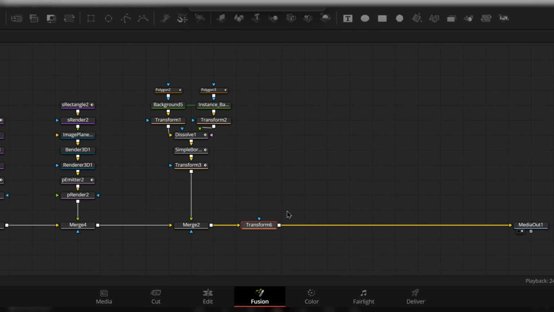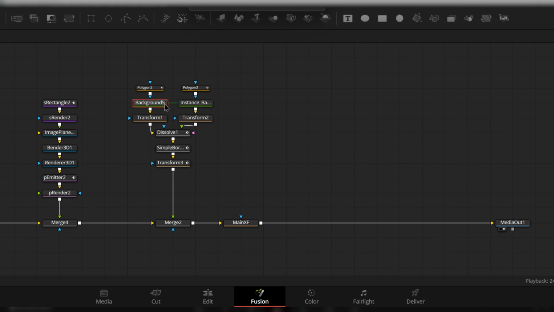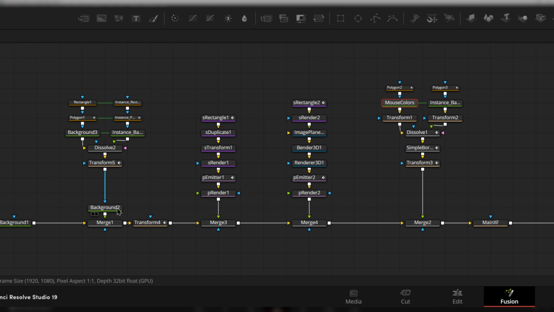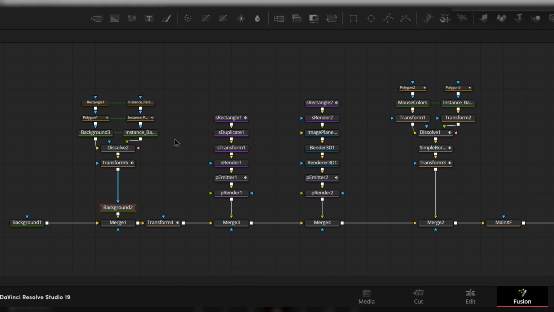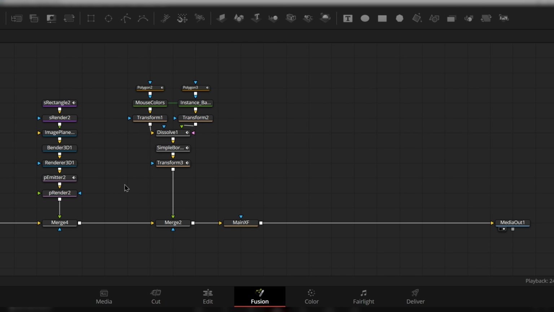So this is our main, and we're going to do XF to make it really clear. I'm going to set this name to be mouse colors, so I have everything labeled, and then this one's going to be thumb colors, and it's not going to allow us to put spaces in there, so don't even bother. So that works for us. And we can also just grab the 2p emitters, but we know that the 2p emitters have the colors on them, so we don't have to worry about that.